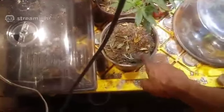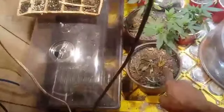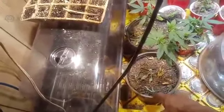Like this soil here, I tell you, I correct what I said about this soil. This soil is half old soil, which even the soil that's in my compost bin is old too, because it's all the same dirt. But I took pots and dumped them out, and I mixed half of it up with worm castings out of my compost bin, and half of the old dirt that was already being used. So I refreshed it with the compost. That's all I did. But it's all the same soil.